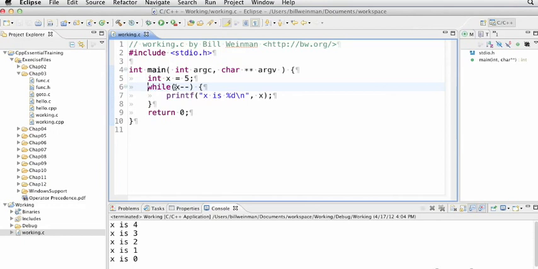Now, if I were to take this and put this at the end with a do while like that, so now we have do, printf, and we have the condition with the decrement. Let's try it first with the prefix decrement, and let's see if we can figure out what we're going to get. We'll start out with a 5, and we'll get all the way down to 1, but we won't get the 0. There we go, 5, 4, 3, 2, 1. Now, if I take that and make it a post decrement, now we'll get the 0, and it'll go 5, 4, 3, 2, 1, 0. So you see you get different results.